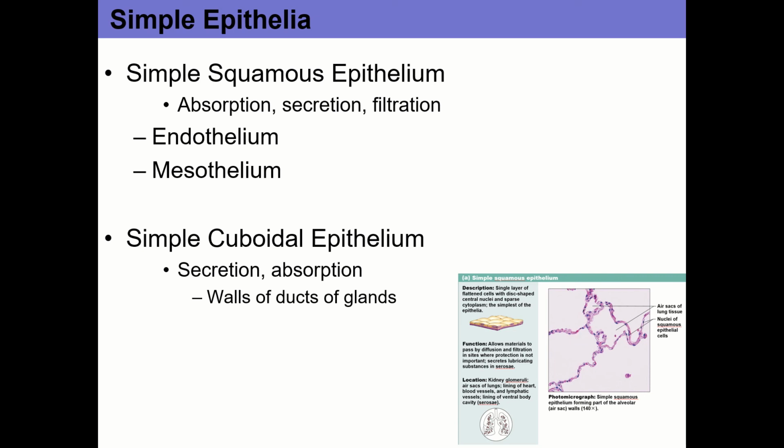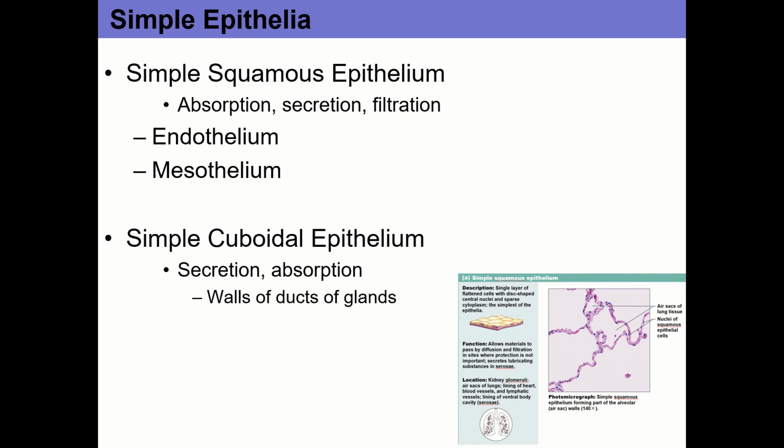vessels. And usually the alveolar cells will be kind of over and around those blood vessels. So what we want to do is have as thin of a membrane as possible for oxygen to diffuse into the blood. As we'll talk about when we get to the lung chapter, gas diffusion works on pressure gradient, so it's going to go from an area of high pressure to low pressure. In the case of oxygen, you've got higher oxygen pressure here in the alveoli. That high pressure is going to push it into your bloodstream where there's lower pressure.